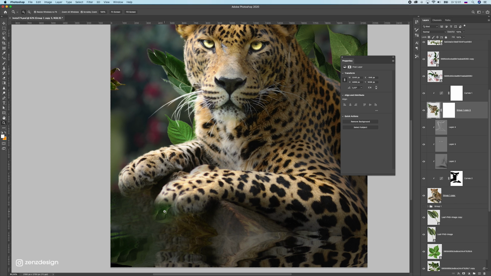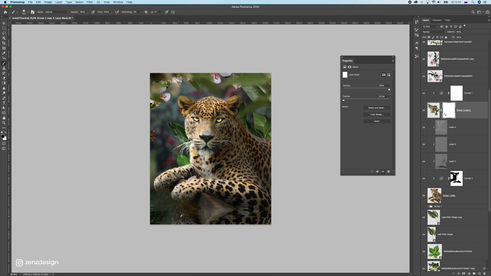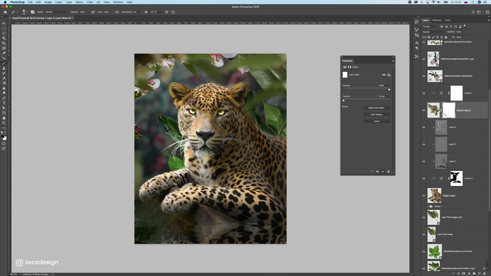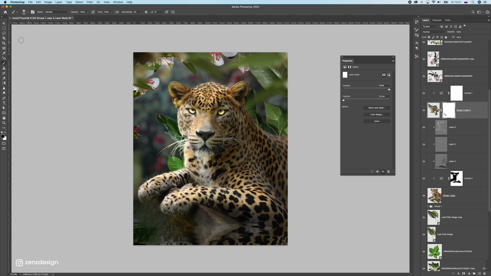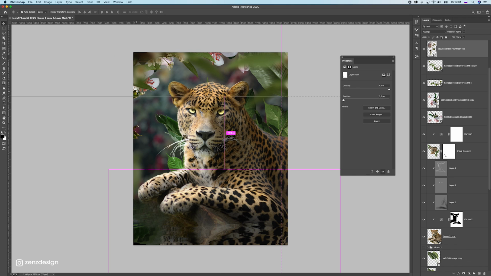Maybe that's too much. And just brush this away when you press on this layer and select the black brush. You can brush these things away. Let's see, black brush. So we need to make sure we can see the paw. Also this one. Now it looks like this water is going behind him. Whatever, it doesn't matter. It's not really important here. All right, so I'm gonna make sure I have enough leaves around it, and after that I will show you how to do lighting and colors.